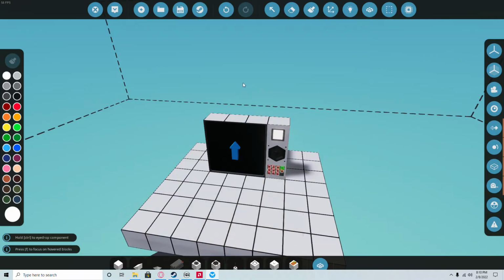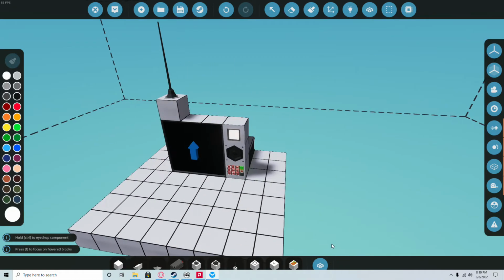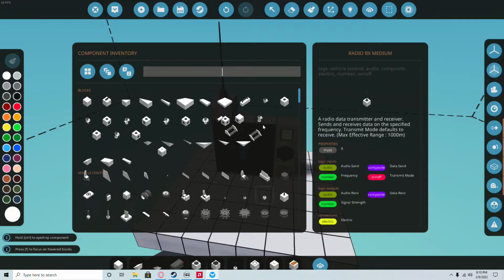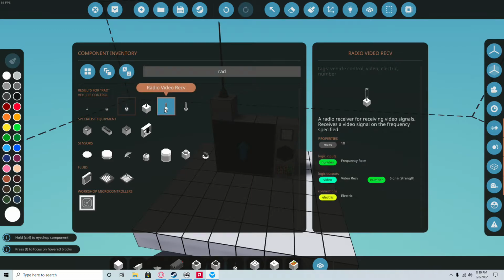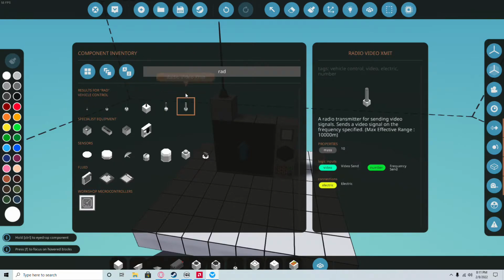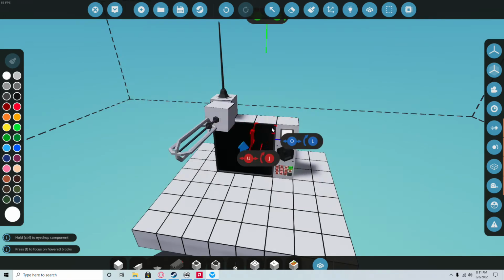So we're going to use the radio to get audio, and now we're going to use something else. We're going to use a radio video receive. This allows you to get video frequencies. And then there's also a video export, which allows you to send video. So for this, we're going to use a radio receive.